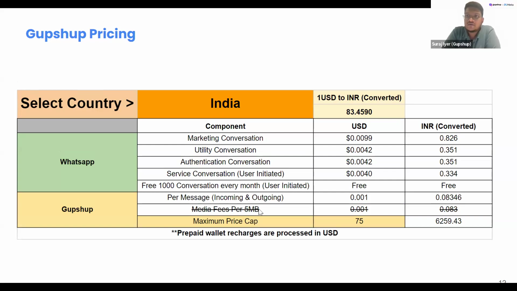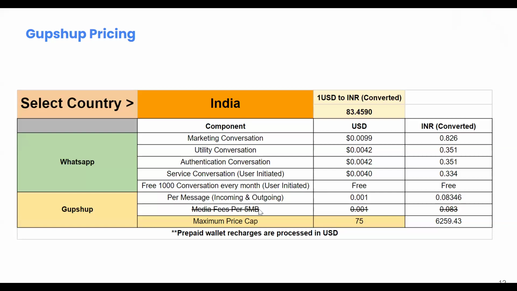No, it will be counted from 7 a.m., because the conversation window opens when you send the first template message. So from 7 a.m. until the next day 7 a.m., the conversation window will be open, and you can send the same category templates during these 24 hours, and there will be no WhatsApp charge for it. However, the Gupshup per message charge will be applicable. Right. Okay, got it.